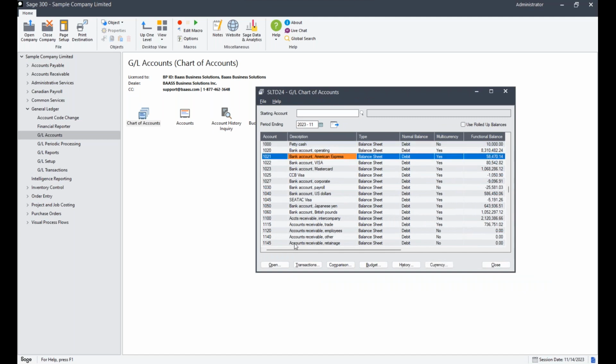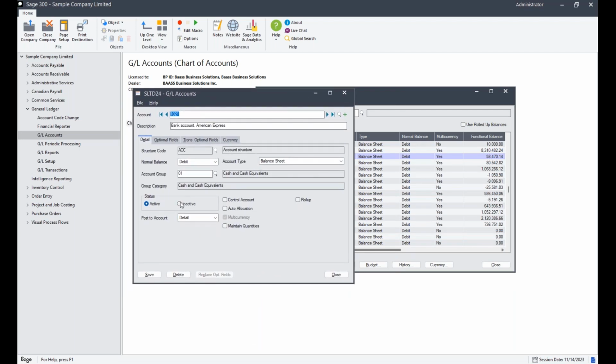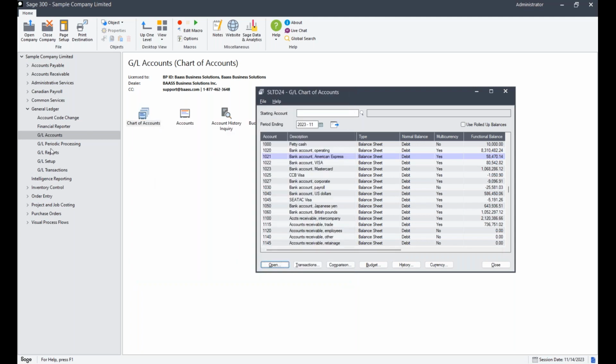Okay, so it's sort of a multi-part process here, where the first step is to mark an account inactive. You want to prevent people from posting to that account. Okay, so mark it inactive first. And once you've marked a number of accounts inactive, there's sort of 2 scenarios. One is, let's say they've created a bunch of new accounts. They didn't get used. You've caught it early enough and you've marked them inactive.